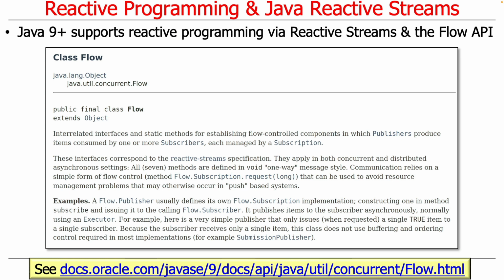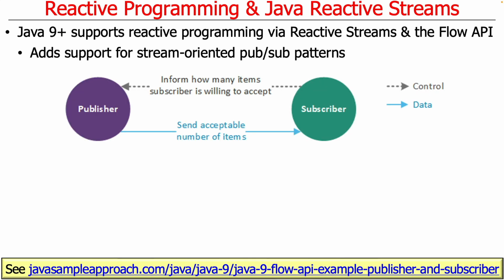But there are other people who didn't want that model, and we'll talk more about why they didn't want the model. Some of the reasons are historical, they have to do with the limitations of threading and so on. And so with Java 9, they introduced infrastructure support into the programming language via something called the Reactive Streams mechanism and the Flow API. There's a class called Flow, which has a bunch of interfaces defined in it.